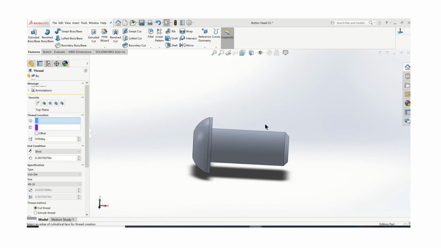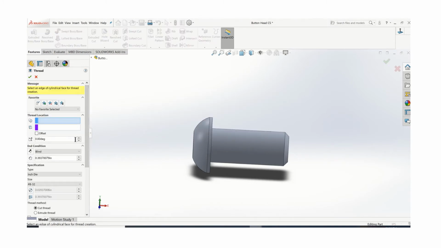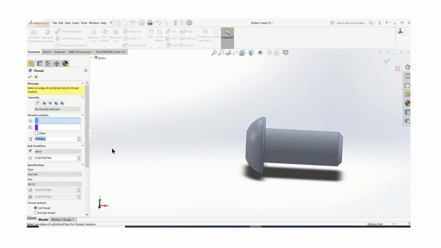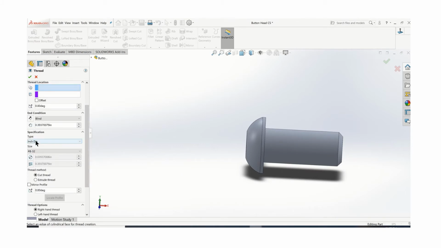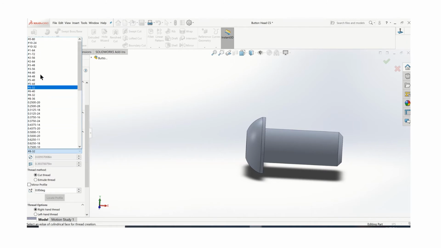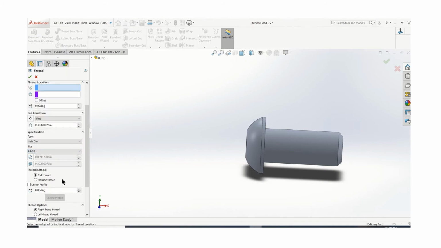And you get this message. It's fine. It always pops up like that. So before you do anything, check your settings. It's going to be an external thread. An external thread is created with a die. If it's an internal thread, it'll be with a tap. And this is an inch size. The size we're using is an 8-32. It has all the sizes from 0 all the way up to, I don't know how big it goes, looks like 4 inches. So we're looking for an 8-32 thread.